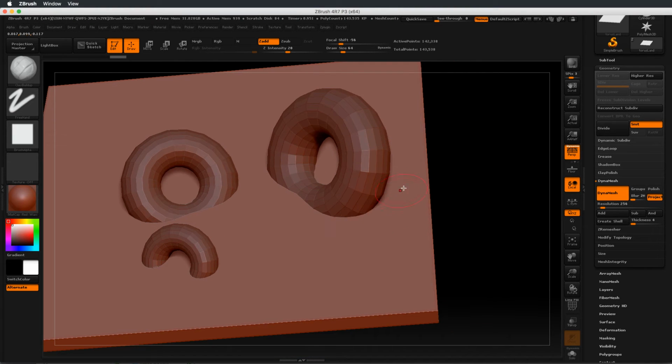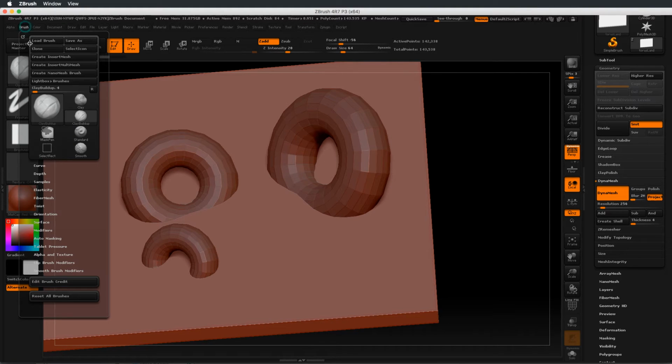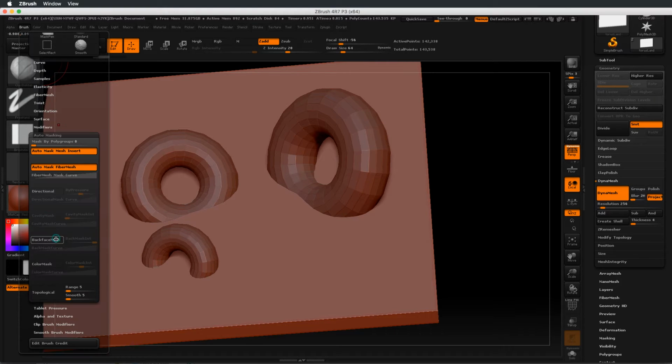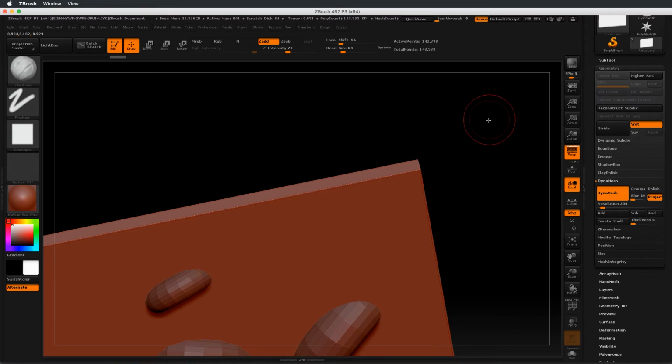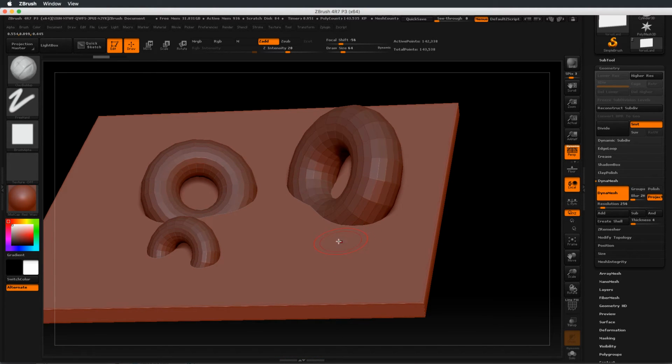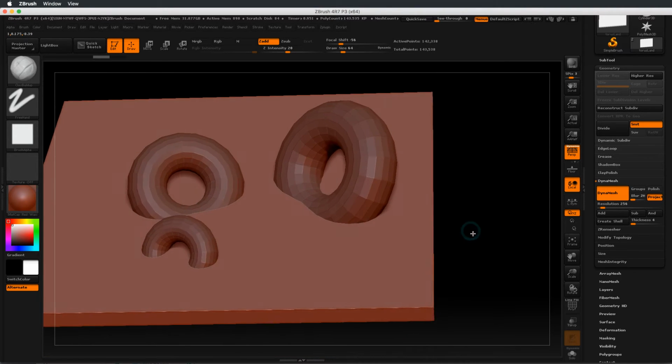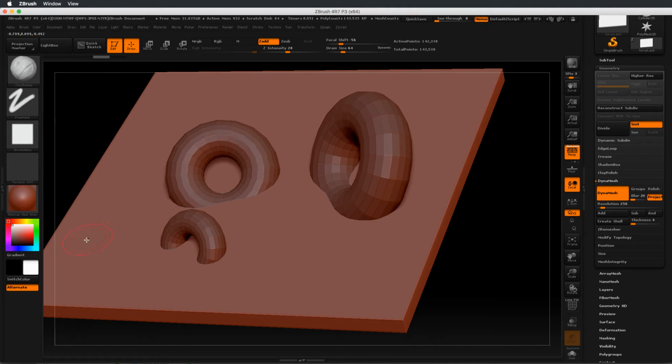So with the clay buildup brush selected, which is a brush I really like, I'm going to go to the brush menu and go down here to Auto Masking and choose Backface Mask. Right now, with this brush, I can paint on it and nothing happens on the back face. And that's going to be really handy because when you're roughing things in, you want a big brush and you don't want to be pulling stuff on the back. And that's a brush specific setting, so if I change brushes, that will turn off and on.